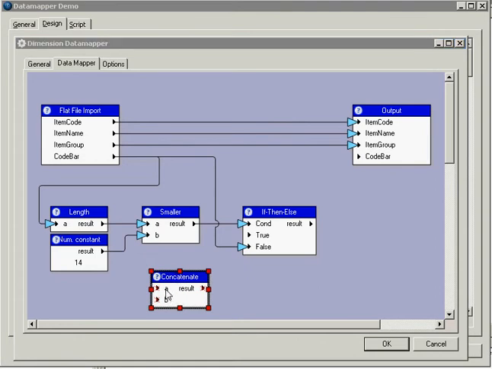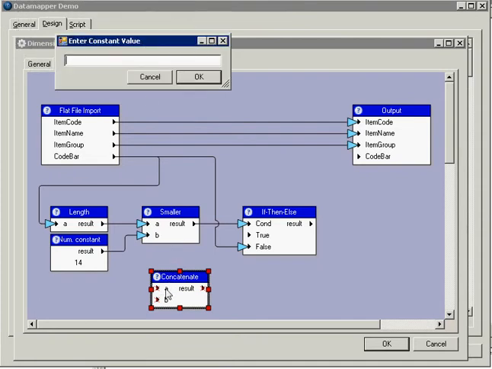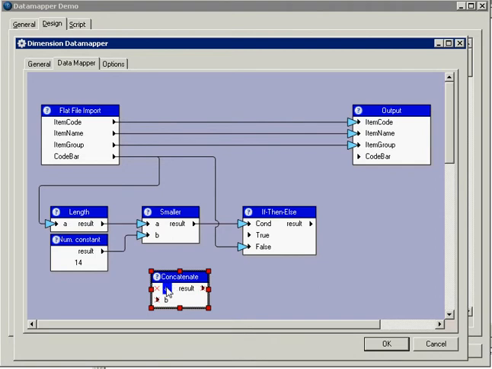I could have chosen to take a string constant, but I can also just click this and say, okay, I want this to be constant 0. String 0. As you can see now, when I put a constant value in here, this is marked with blue because it's a constant now, and the input connector disappeared, so I cannot connect anything to that input any longer. So this is going to be 0, and that should be followed by the code bar. So I'm going to drag the code bar down here again.